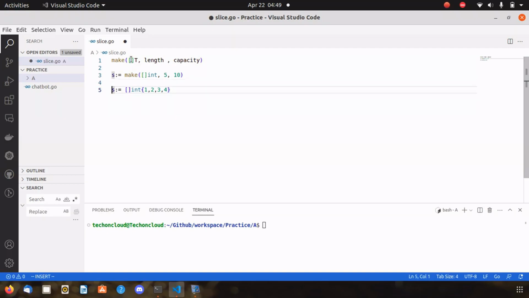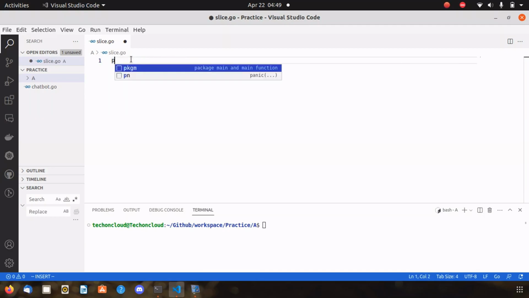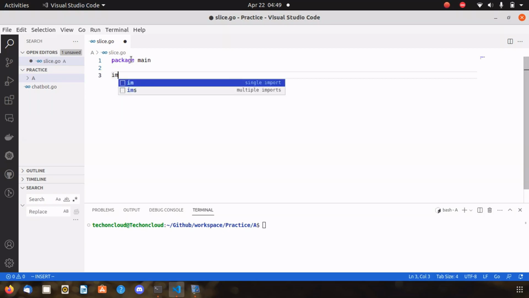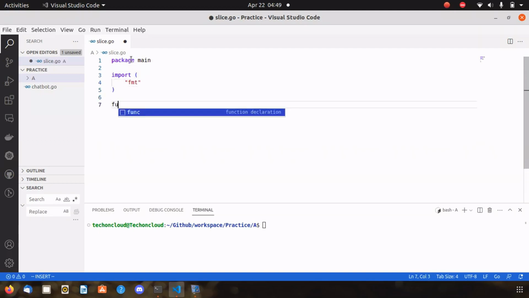So let's create a program to access the elements in the slice. Let me clear this up. Start to code: package main, import fmt, func main, with curly braces.